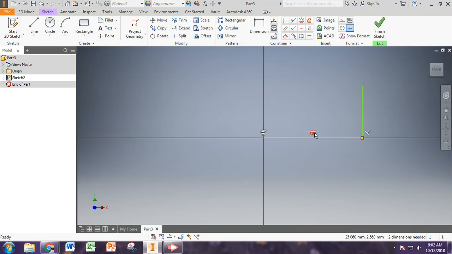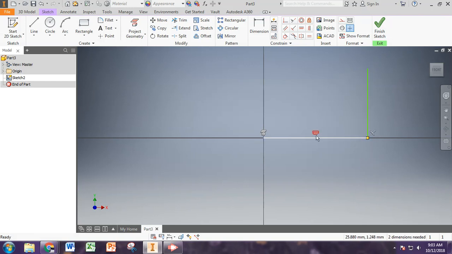So this right here, these are called your constraint glyphs, which are just little pictures. The fact that this shows two horizontal lines, one of them being ground, means that they're constrained to be horizontal. This one means that those two lines that highlight in white now, you can see when I pick that glyph, it's going to show the two lines that are perpendicular. So as you can see, if you pick the top of this line and try moving it around, the location of the lines move, but the fact that they're perpendicular and that the other one's horizontal does not. It doesn't allow it to be anything but that.